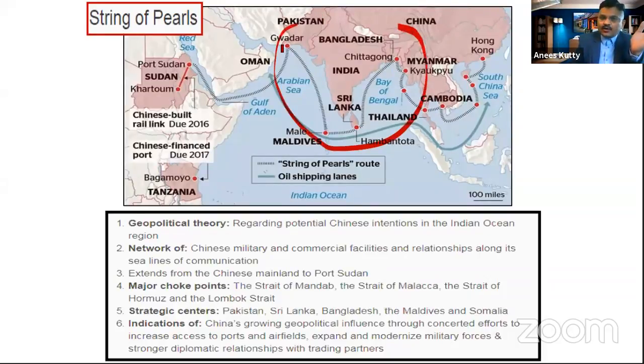We see the CPEC road is built by China. In the same way, China is also going to help a number of countries, like Malaysia, like the Hambantota belt, and also the Bay of Bengal. This policy to encircle India, to contain the political importance of India by helping other neighboring countries, is known as the string of pearls. If the question is asked, what is the string of pearls policy, you can answer: it is a policy by China to contain or to reduce India's influence in the Indian Ocean. That's one thing we have to understand in these slides.